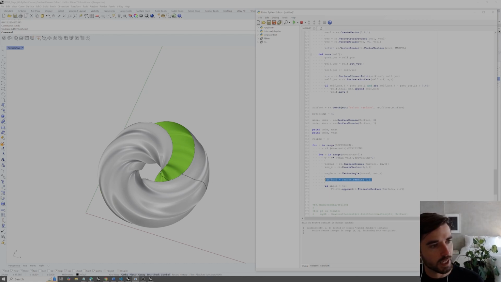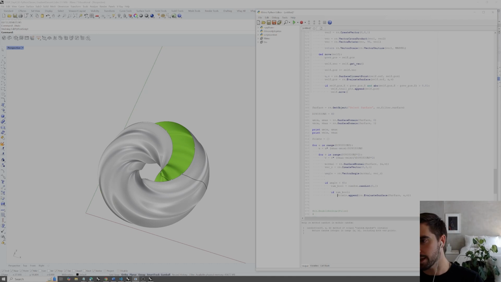And actually, we can nest this inside and only run that randint if the angle is less than 45, and then we can say if randbool, so if it is a value of 1, then append it to our list.